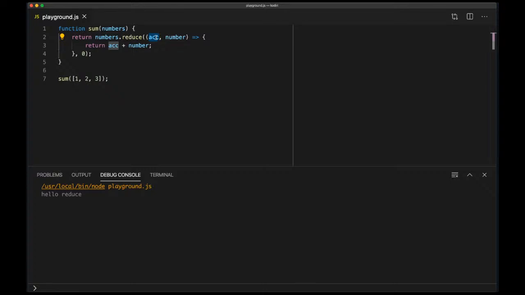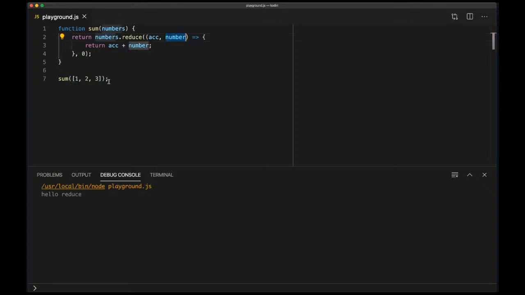But what happened on iteration 0? On the very first time we come across this algorithm, what's the previous iteration? There is nothing before the first one. That's why we can set up this argument with the default value of the accumulator. By default, the accumulator will be 0, and the number will iterate over each individual element of the array.